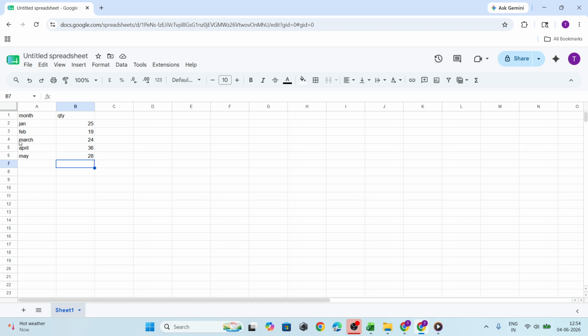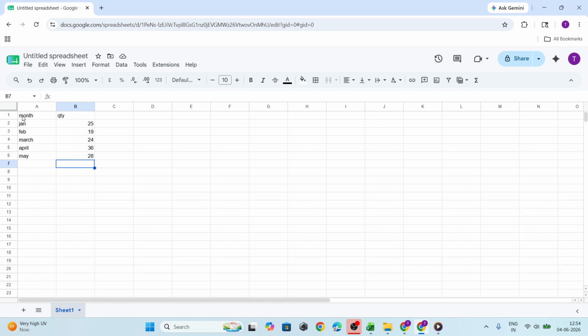Next, in the columns beside that first one, enter your numerical variables. These are the values you want to measure and display on the graph. For example, you might be tracking sales, temperature, website visits, or any other number-based data. Keeping each variable in its own column helps Google Sheets recognize the structure correctly and makes the graph cleaner and easier to read. Once your full dataset is entered, select all of it.